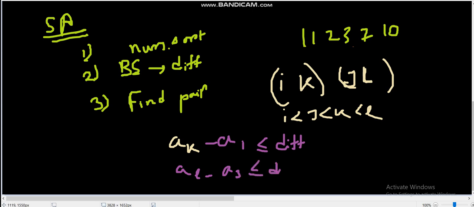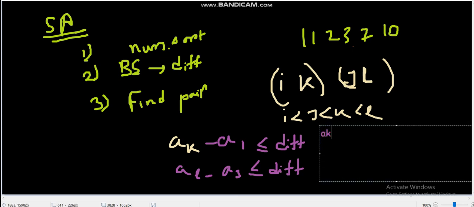Now what if we try to find al minus ak? So our ak will be less than or equal to ai plus diff, let's say d. Let me write it in text format, that will be easier. So what you are trying to say is that ak is less than or equal to ai plus diff.